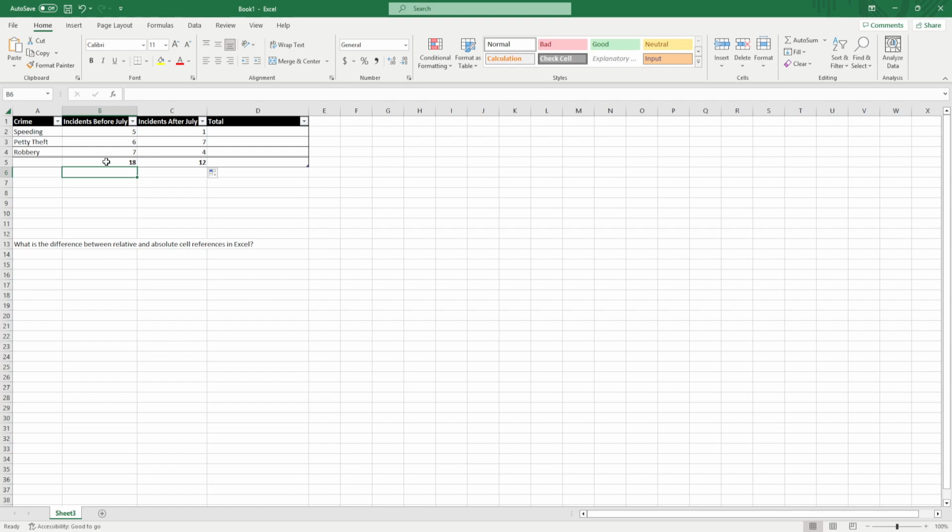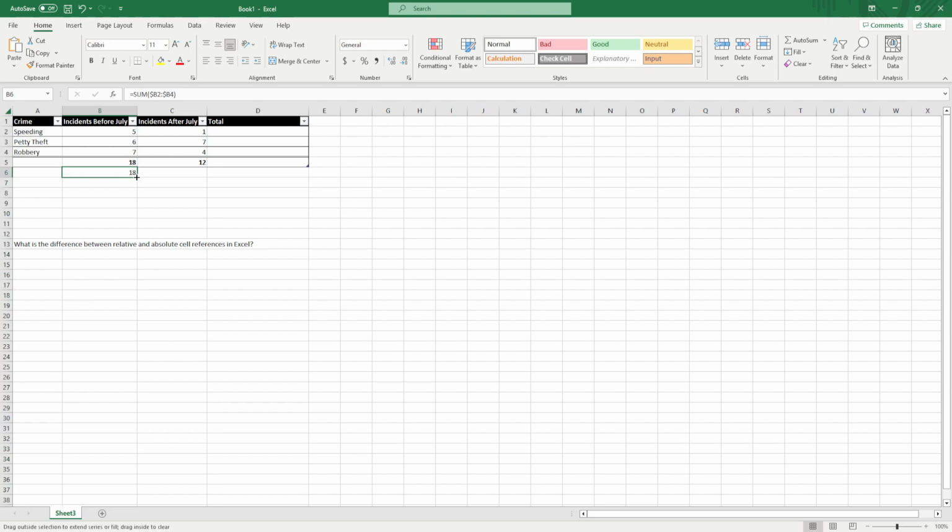Whereas I can demonstrate how to do an absolute cell reference: equals SUM, and then we can do $B$2 to $B$4. And now it gives us the same information here.